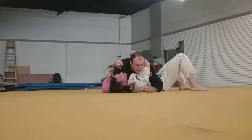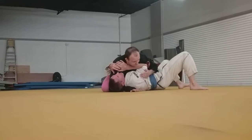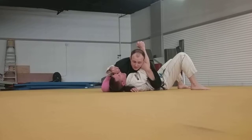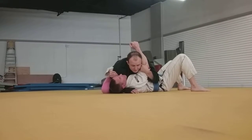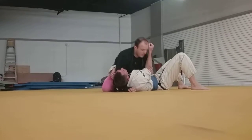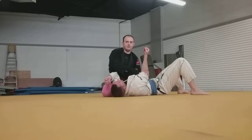Now, here's the thing. If I just go to reach for that, he's going to put his elbow to the floor. And now he's got his frame back, right? I don't want that. What I'm going to do is cup and drag my elbow back in space to catch that. You guys see that? What I'm aiming to create is this dynamic where his elbow is kind of brought across his center.